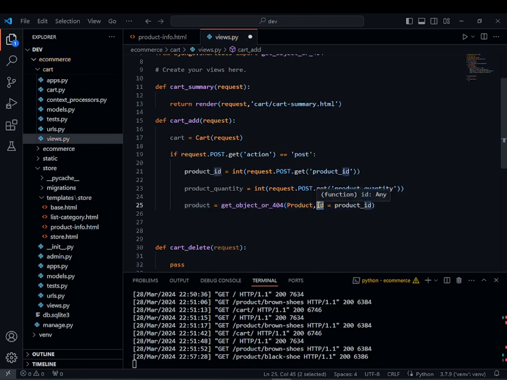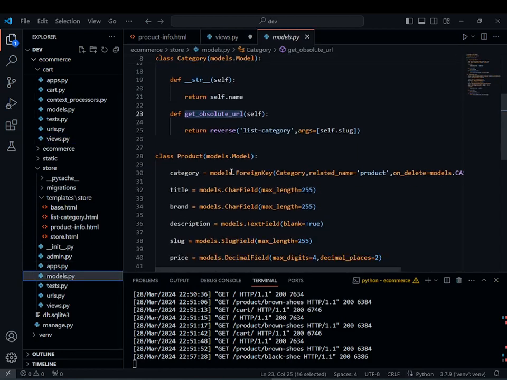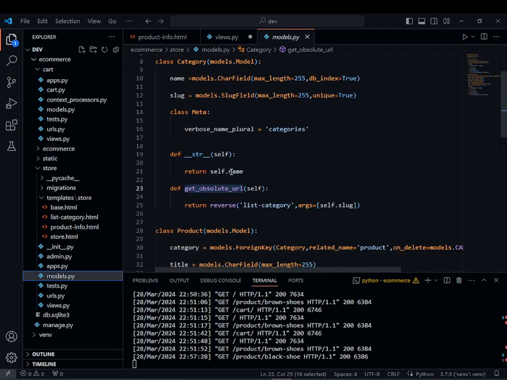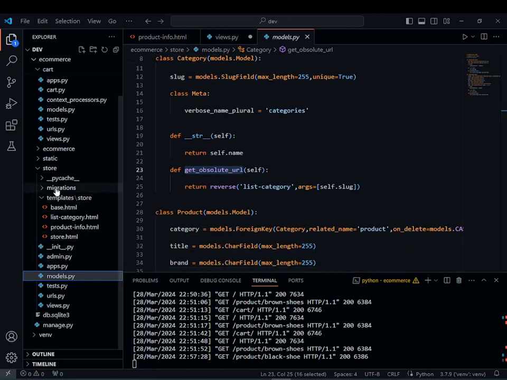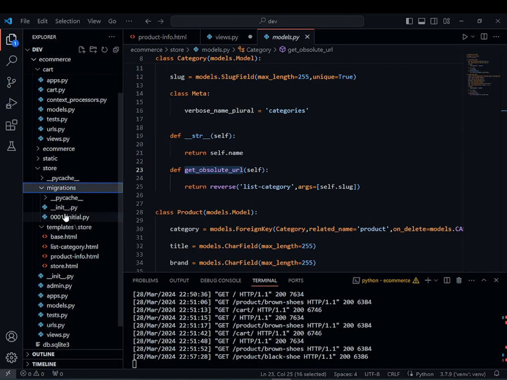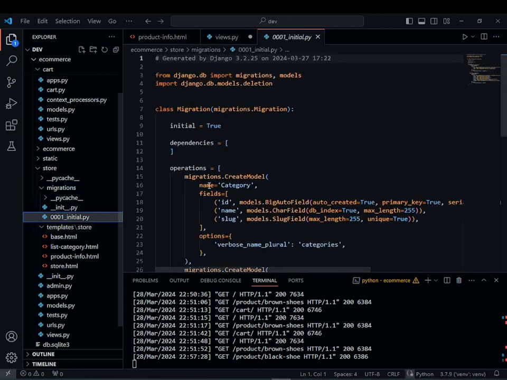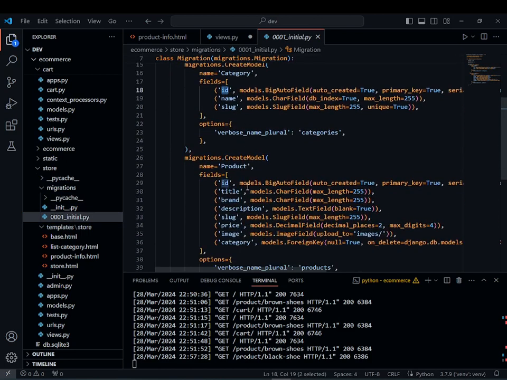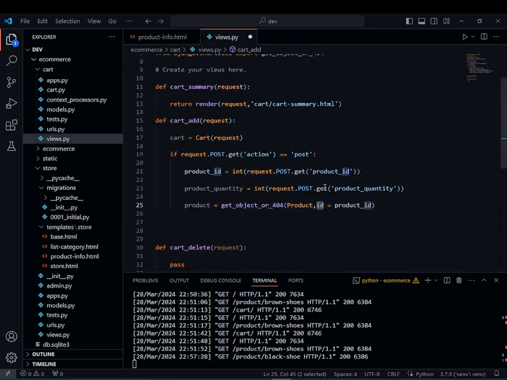As I mentioned, whenever you create a model in Django, it will automatically assign an ID. You can check it if you go to your migrations and 0001_initial.py. Here you see it automatically assigned an ID to your category and product. So we are utilizing that ID to get that specific product.